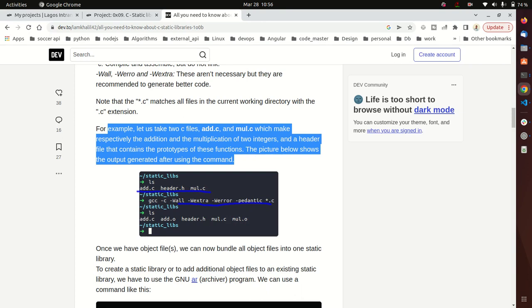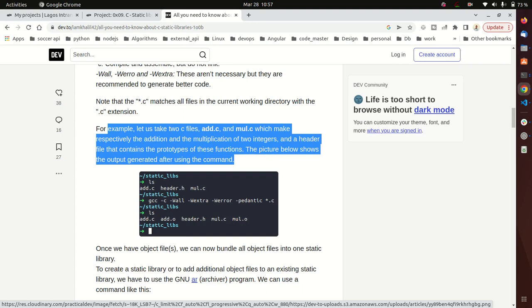Immediately we've run this command, the add.c will generate an object code which is add.o, and the mul.c will generate the mul.o. Okay, let me remove my cursor.